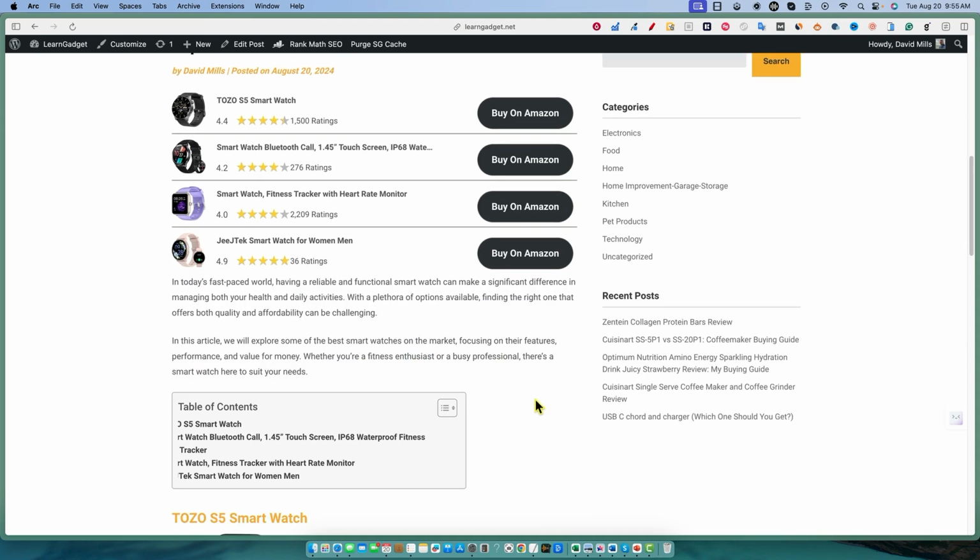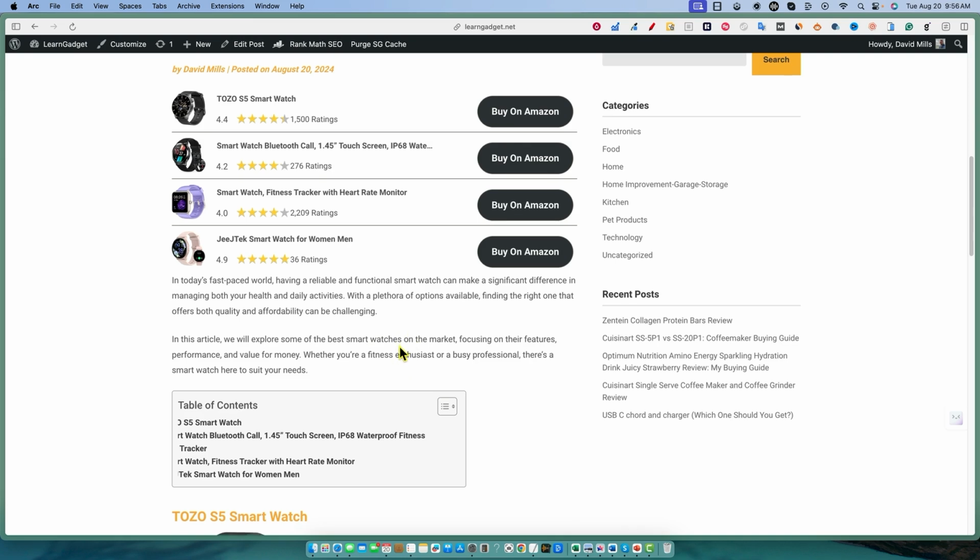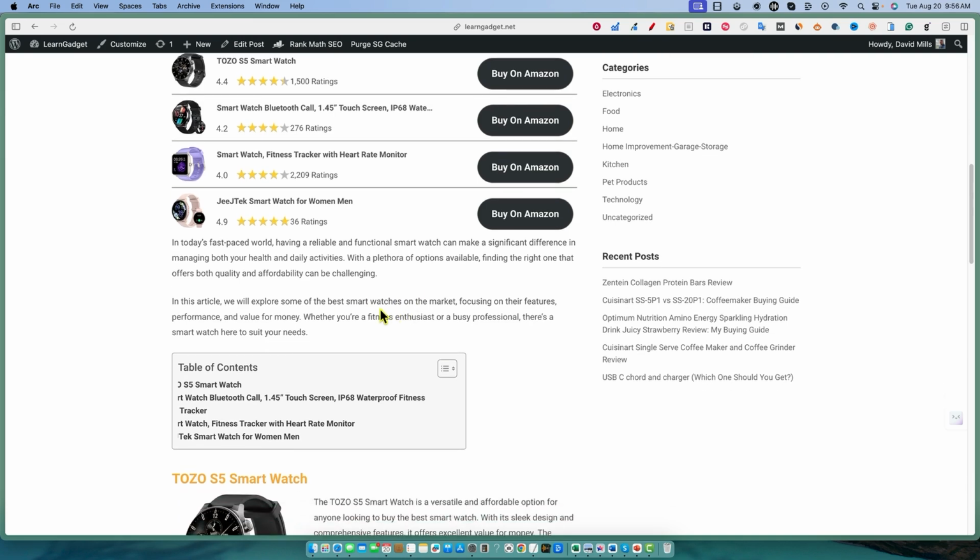So I'd like to see a couple things with the content: a knowledge base for our brand and our website, and then also a rules list where we can throw in all these different things, like in today's digital world, a fast-paced world, all these different phrases that AI tends to want to use. We can add to that list, and then the writing's going to get better and better. I don't see anywhere where we can add the tone of voice and all those things. So we want a little bit more granular control over the content that's being created. And so that's my only concern and need for improvement on the plugin.